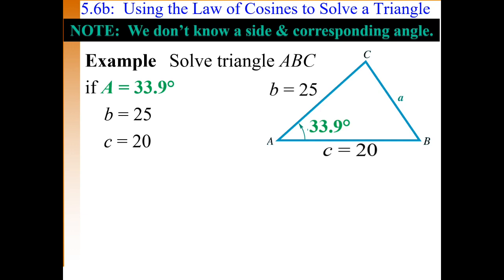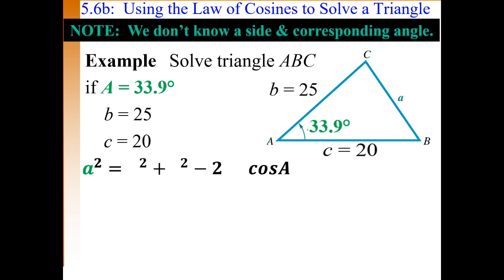The equation for the law of cosines is based on a side and a corresponding angle. So since we know angle A, we need to find side A. Let's write the equation of the law of cosines for this problem. Starting with a squared, it will end with the cosine of its corresponding angle. These parts are in common every time we write the law of cosines equation.